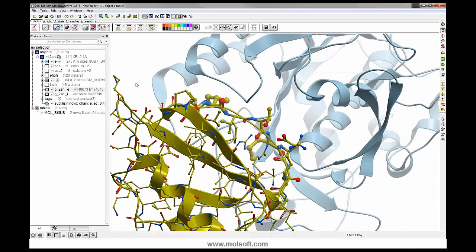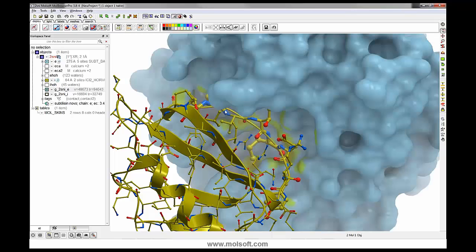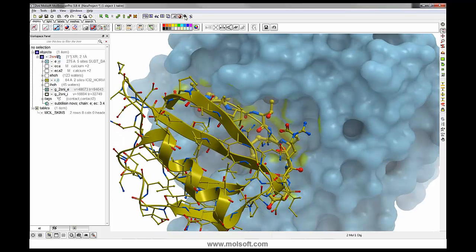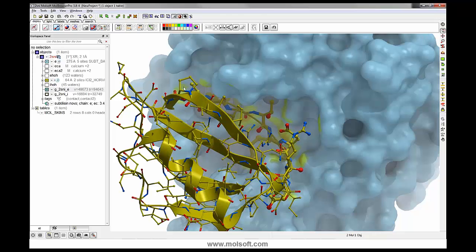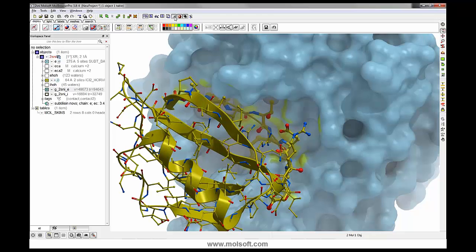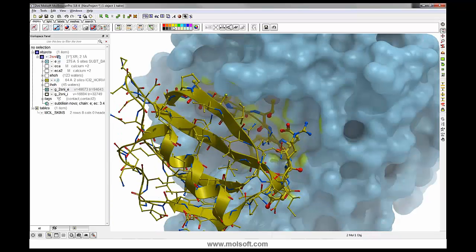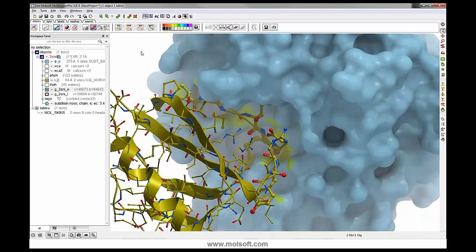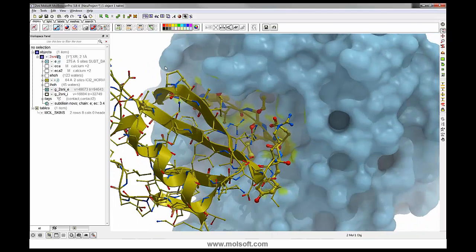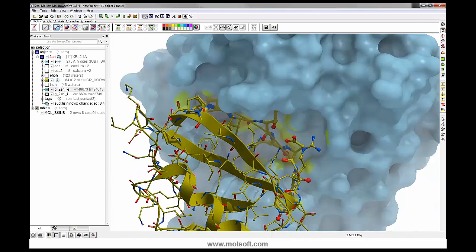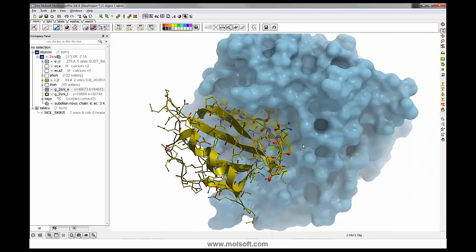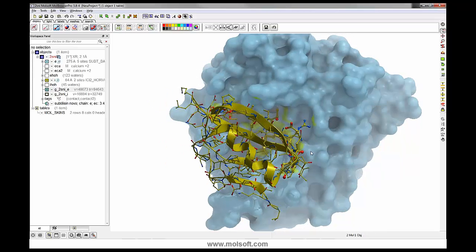Graphic shadows. The shadow button is here. It's quite tough on the graphics card when you add this, so be careful if you have used it. Rotation might get a little bit slow. It depends on your graphics card. Okay. So we can see a few shadows down here.